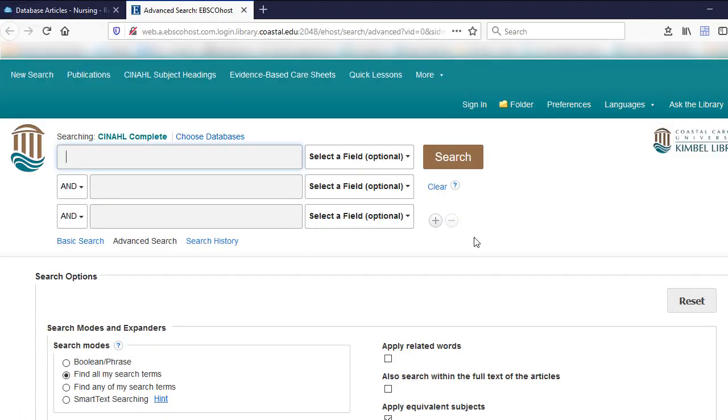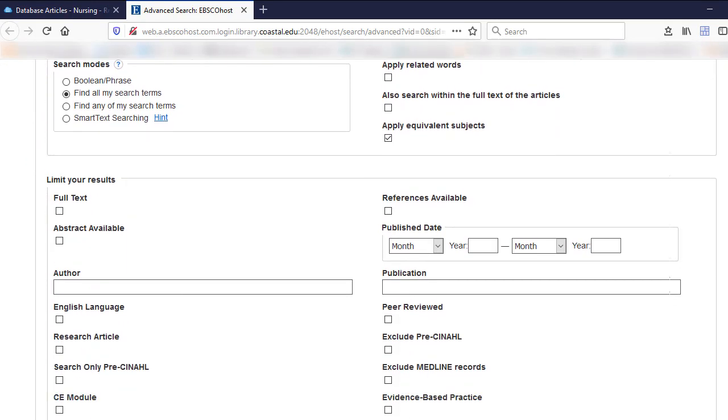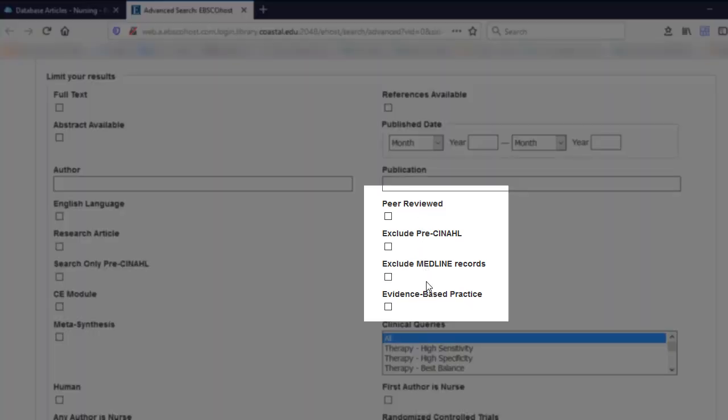So before I enter my keywords in the search box, what I'm going to do is scroll down a bit to the advanced search options. And you'll see a series of checkboxes over on the right-hand side, and one of these is for evidence-based practice.